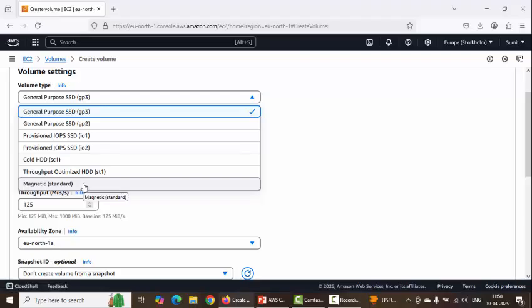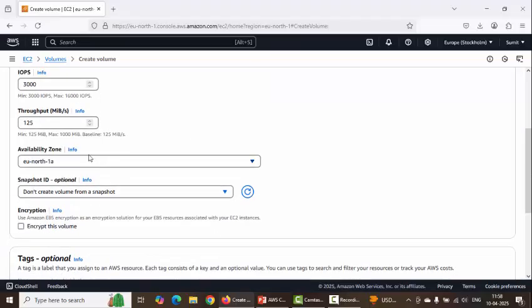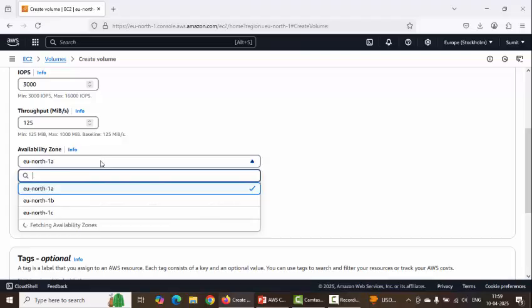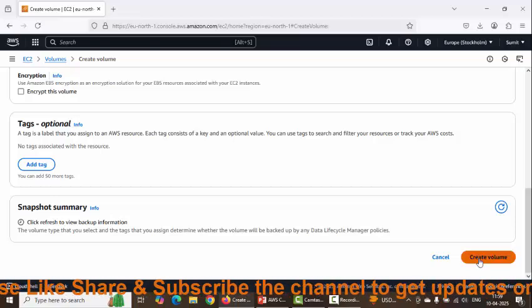Those are the types of volume we have discussed. So let it be GP3, size no requirement, just give it 10 gigs. IOPS you can choose, throughput you can choose. We have mentioned everything in the theoretical concept. Here you can choose the availability zone. We are in 1A. Create volume.